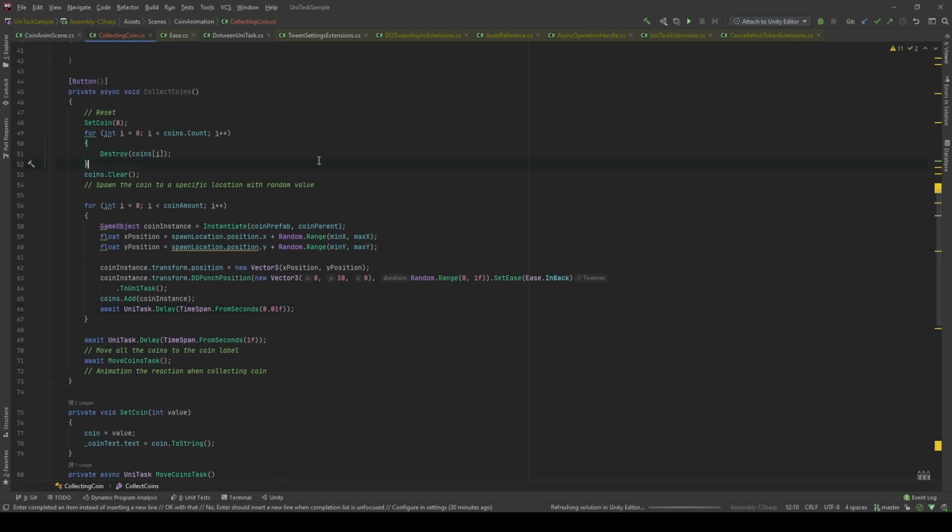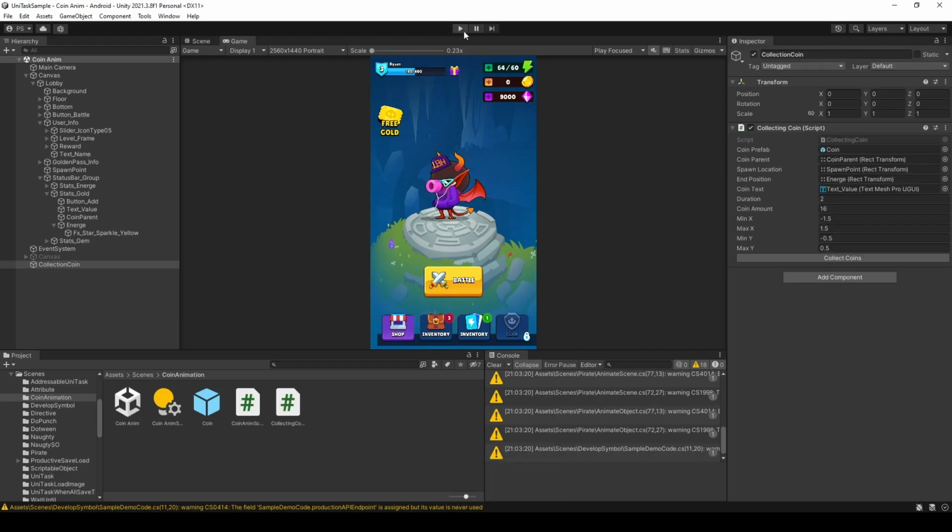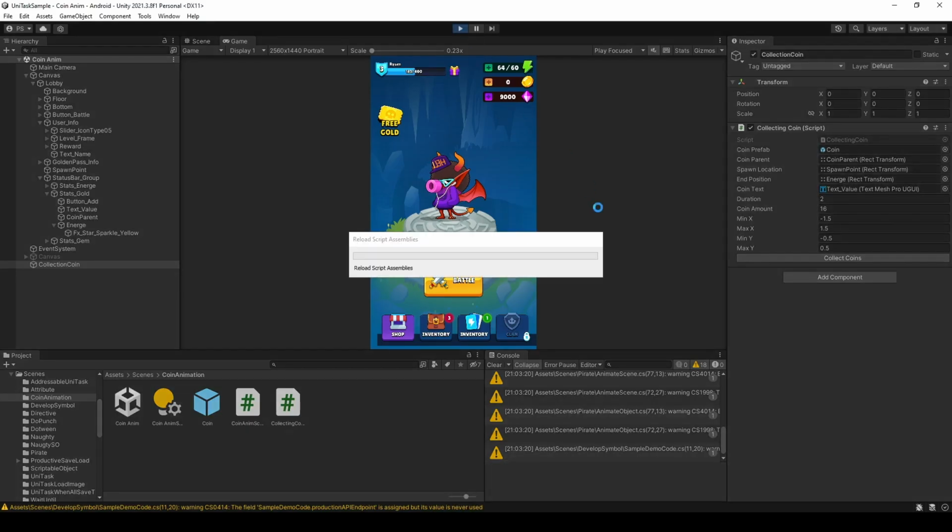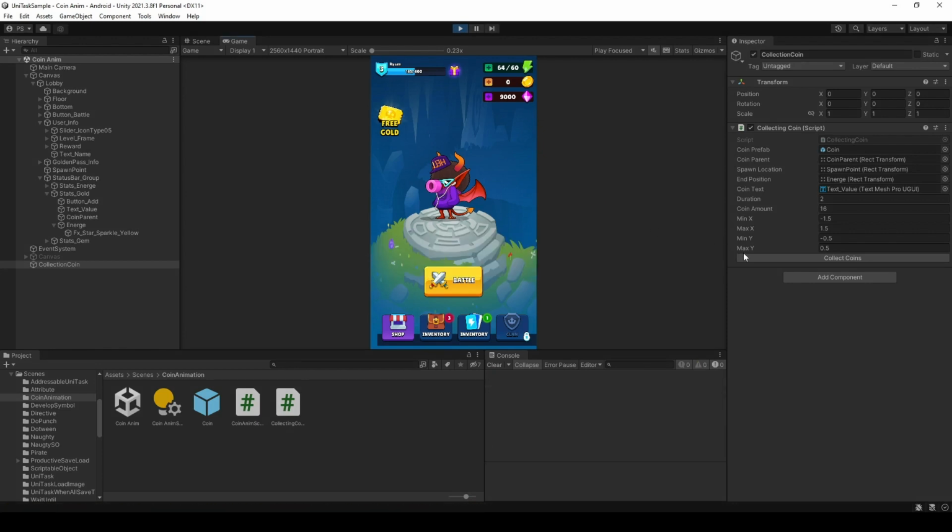I'm gonna click save, and let's see in the editor. I'm gonna click play, and I'm gonna click collect coin. You see that it's quite a little bit smooth now, and I'm actually quite happy with it.